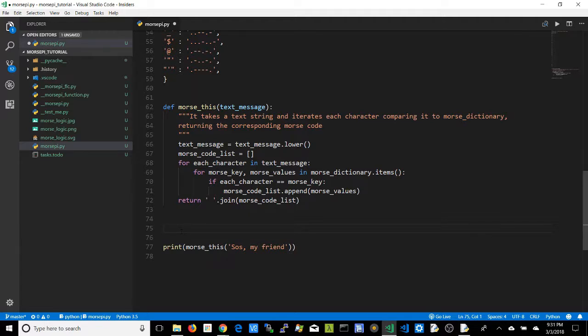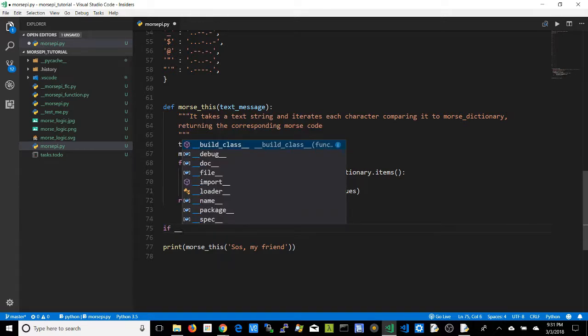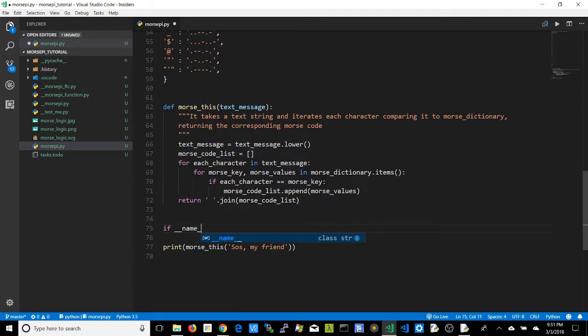Then we need to set the if __name__ equals __main__ condition. That's a condition because it's an if, underscore underscore name underscore underscore, equals, underscore underscore main underscore underscore, then do this.